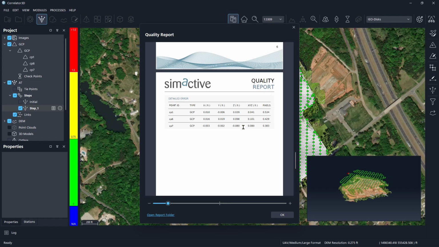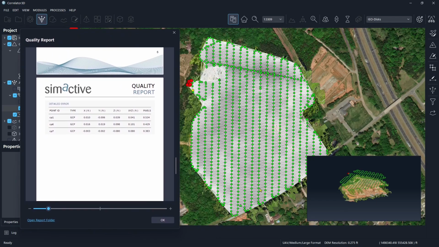Now, granted, 3 ground control points aren't the best that you would want to use, but it's something that you can work with. Clearly, a greater amount of ground control points spread out across the project or used as checkpoints would be ideal.